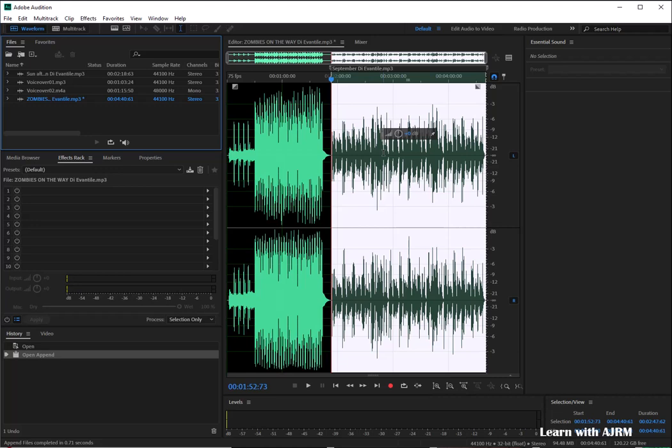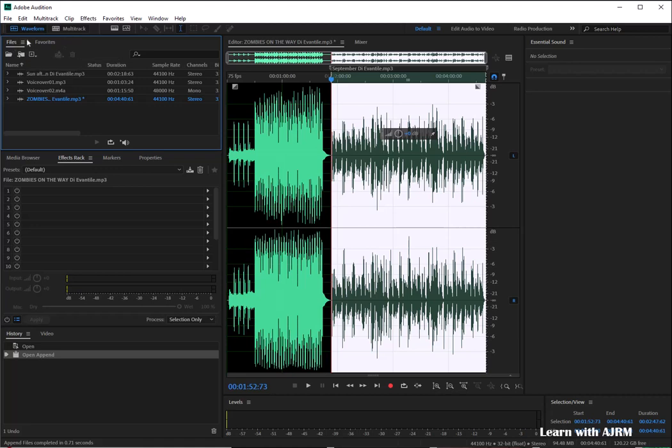Audition offers two editing environments. One is the waveform view, which you can see over here. It allows the users to make changes to individual files. And the second one is the multi-track view, which is used for assembling recordings on a timeline and mixing them together. If you look at the top left-hand corner over here, we see two buttons, this and this. One is the waveform button and the other is the multi-track button. These allow you to quickly switch between the two modes when needed.